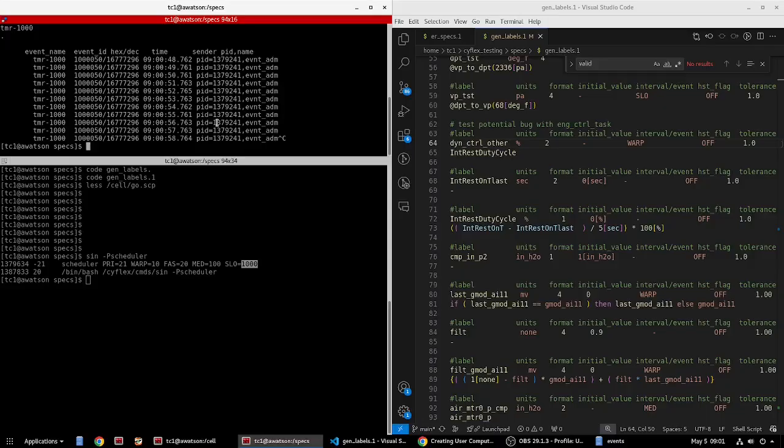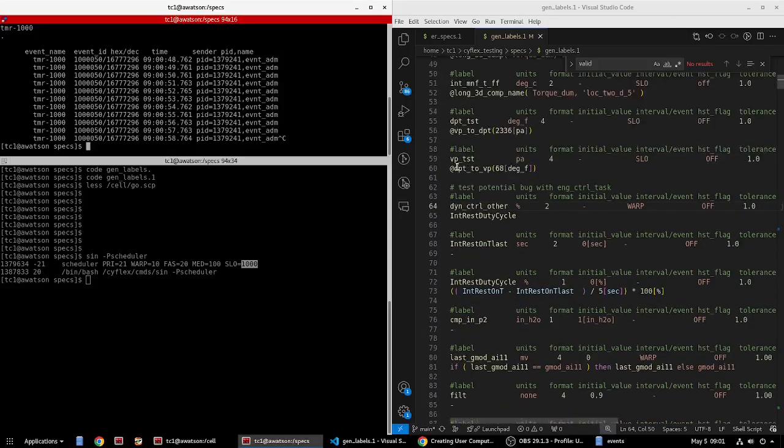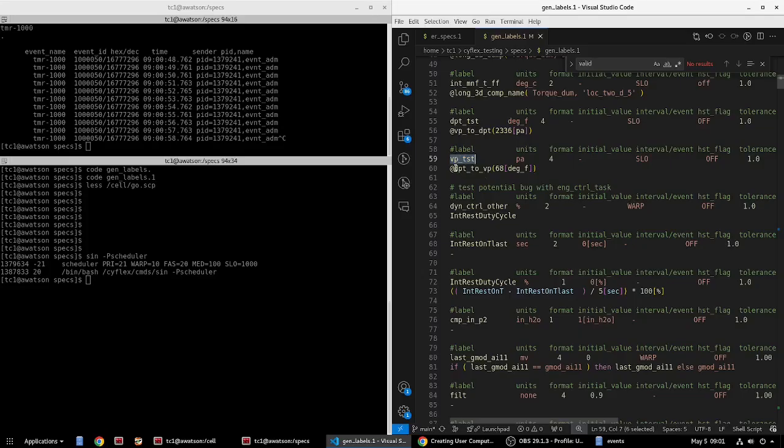So comp var is going to update this variable to this value every 1 second, because I put it here, and because when I launched comp var I told it to attach to that slow timer. So that's kind of what's going on in the background as far as how almost everything in CyFlex works from a timing perspective.